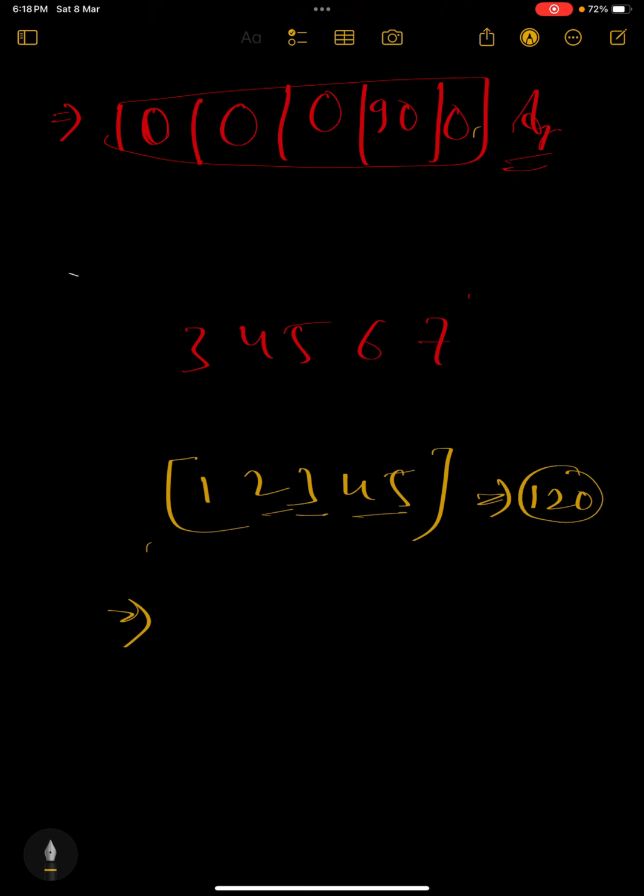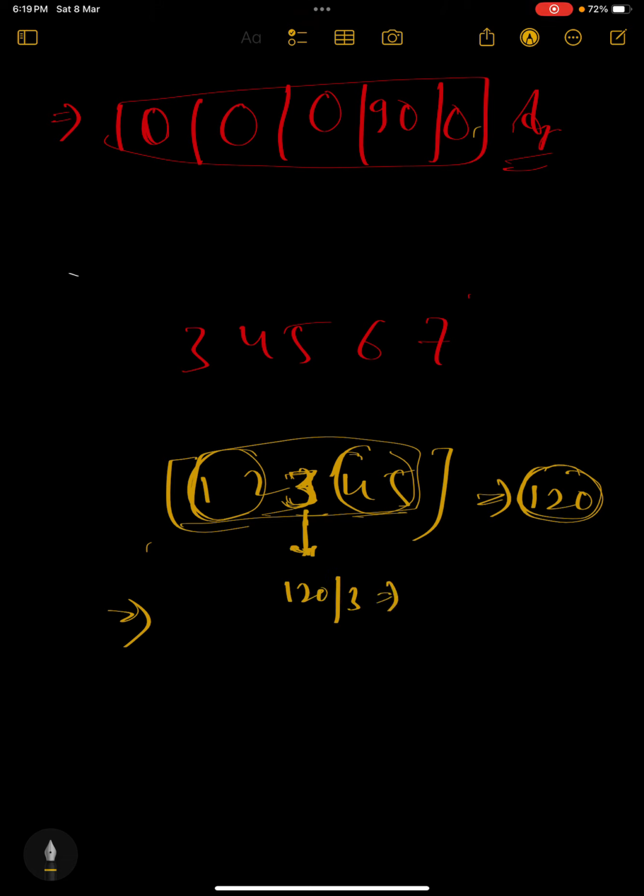Now if you have the product of all elements and you want the product of all elements except itself, you do not have to include this number. So if you want the product for this index except 3, you take the product of all elements and divide it by the number you want to exclude. For 3, if you divide 120 by 3, the output is 40. As you can see, except 3, the multiplication is 5 into 4 is 20, 20 into 2 is 40, right? So you can do this. Now try for another index.